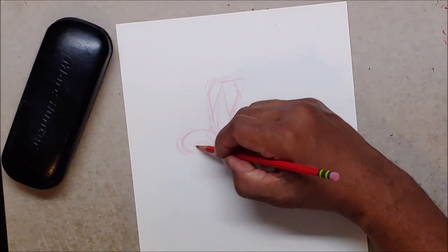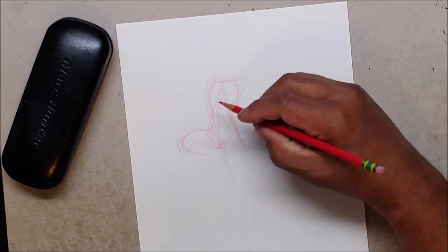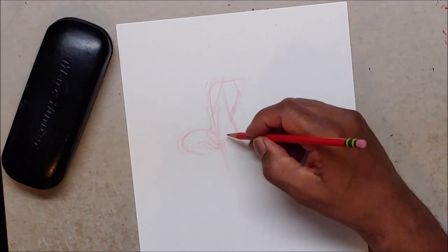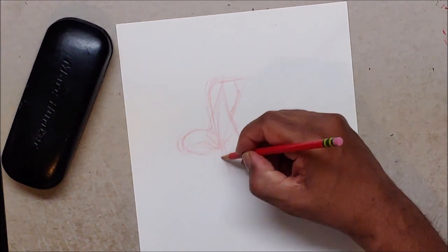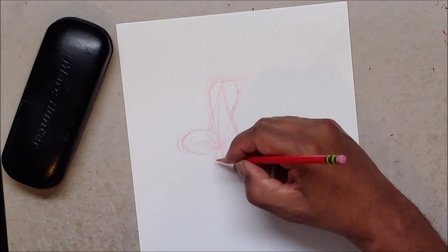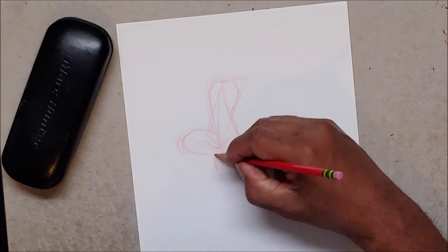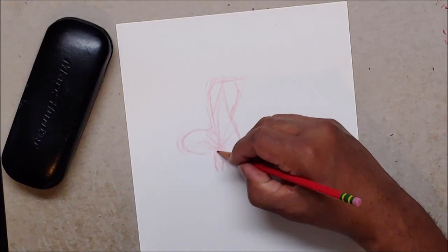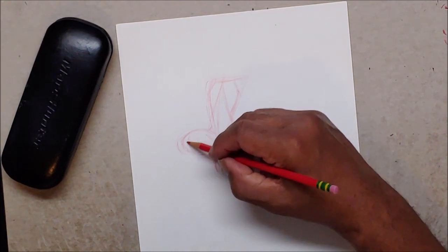So the knee is here, the foot has got to be back here. So the foot is going to be a little behind, unless I put it in the front. Or make that leg come around. Like the knee will be right here.